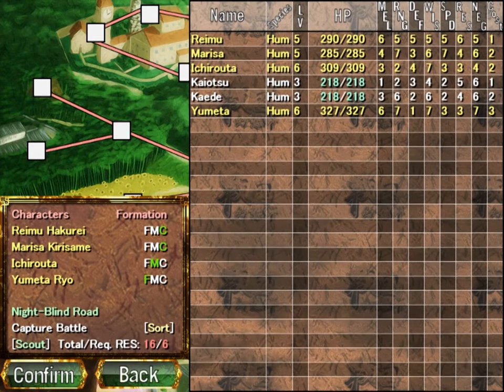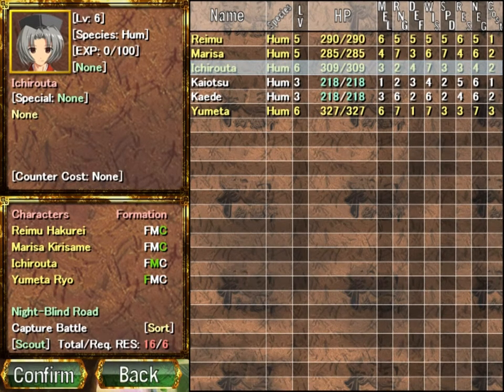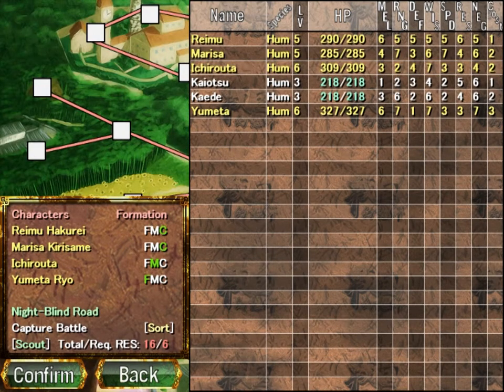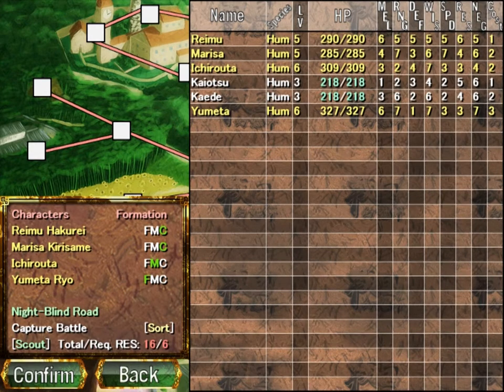So, Ichirota, well, it's kind of a tank actually. That is a male character, actually. I know, I don't see that either. But yeah, he isn't really that good at attack, but Wisdom of 7 is really great, especially this early in the game. Yumeta, well, is good in far range, so that's good. Marisa obviously is a far-ranged attacker, and Reime is pretty much a mixed attacker, although her melee stat is a little better than her range stat.